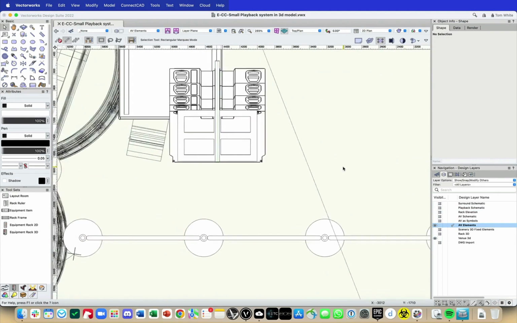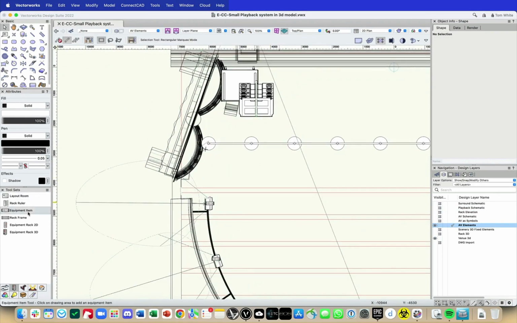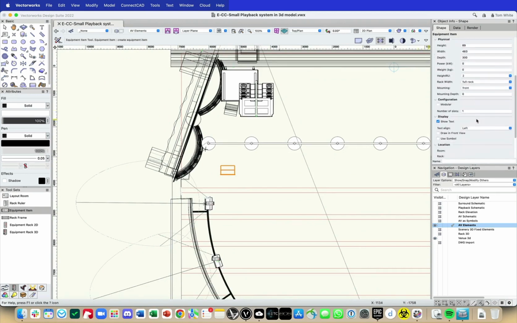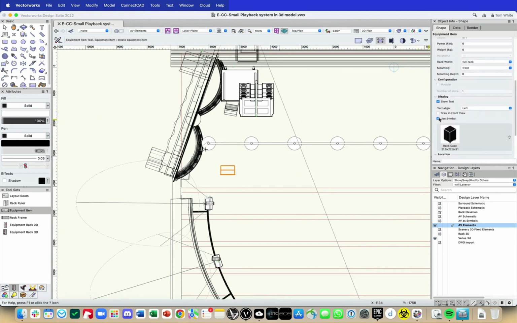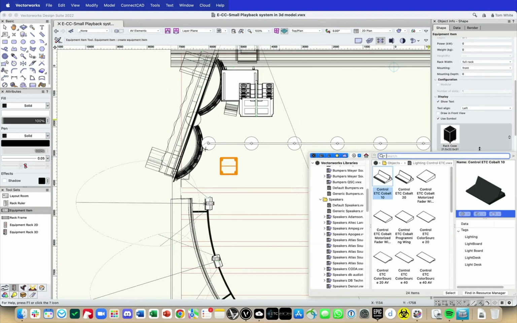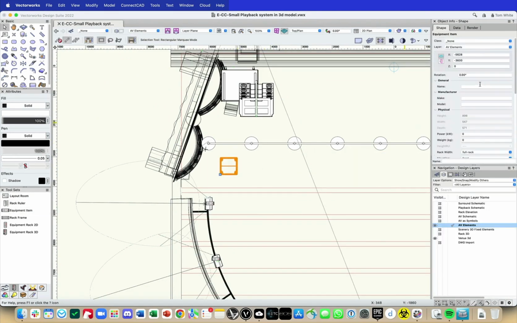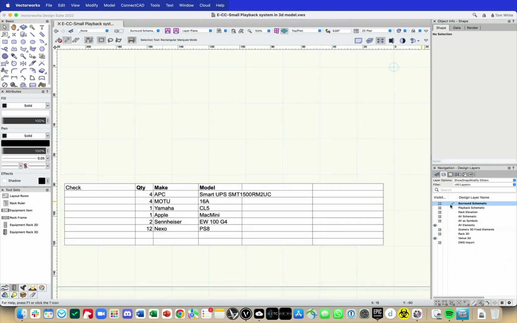And what I can do here is place an equipment item object just on the 3D layer, like so, and then I can just say use symbol, and I can choose the rack case from the resource manager. Okay, and then providing again that is the same name, that is amp1.